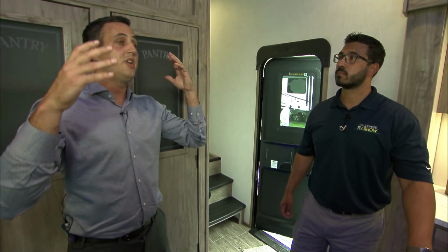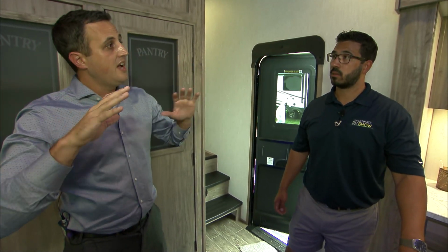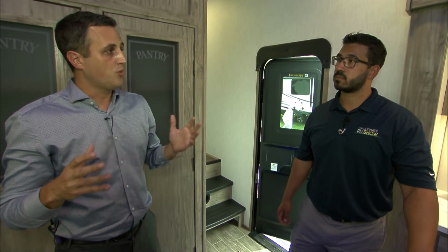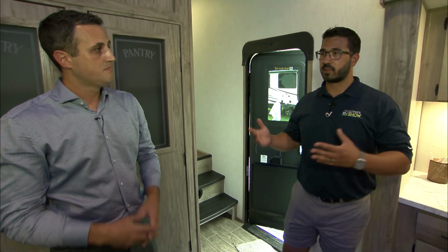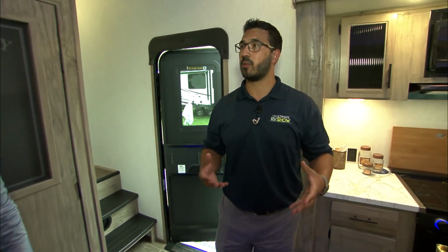So ceiling fan, you're going to have two 15,000 BTU airs that are fully ducted and fully thermostatically controlled. So if you want to be cooler in your bedroom than back here, you can do that. And you're not going to have to work hard to keep it cool even when it's hot outside. And again, to think all that for $364 a month is where it's starting at. You're able to pack all those features in there.